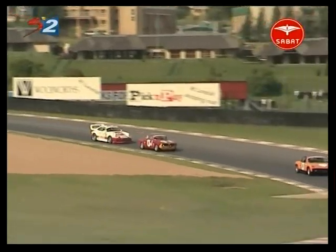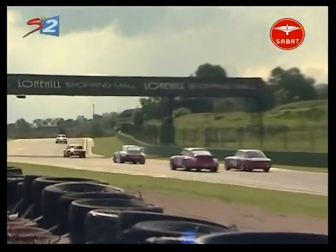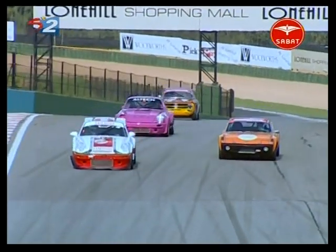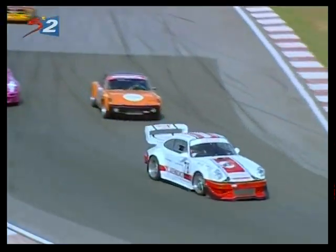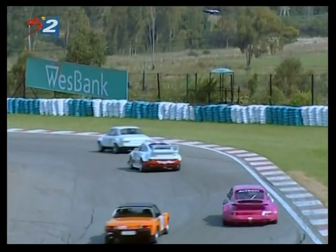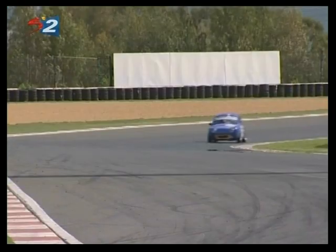Here's Bezuidenhout now. Andre Bezuidenhout coming up on the Peachy car. And then the Tim Abbott 914, that's the orange one. That's the other 914/6 in the race. And of course that was a Volkswagen basically, wasn't it? Originally it was a 4-cylinder Volkswagen engine, but the 6 is a Porsche 2-litre engine from the 911. Right, he's coming up, and Fred Phillips is Andre Bezuidenhout, all these well-known names in historic racing.